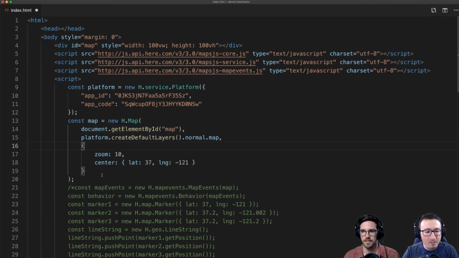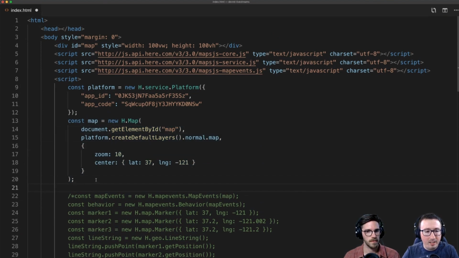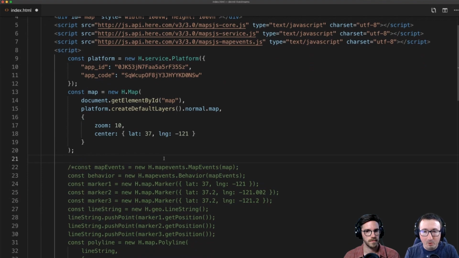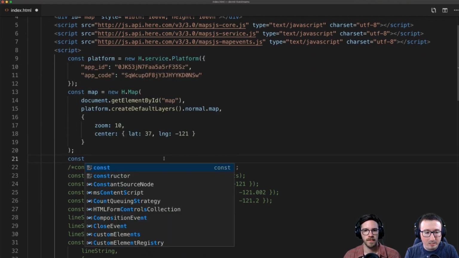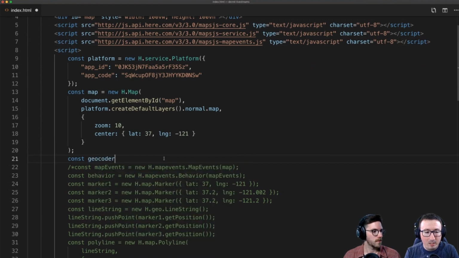So the first thing that we can do is try to use that geocoder. Before we can do that, we have to initialize the service. So I can say const geocoderService, and set that equal to platform.getGeocodingService.